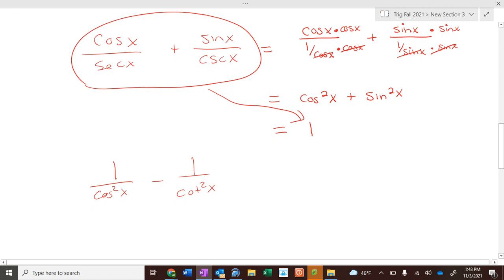You have to show your work. You can't just say, oh, that's 1. It magically appeared. Now, the next one is, it can be done a couple different ways, but we're supposed to turn these into sines and cosines. So, cosine squared just stays as cosine squared. What does cotangent squared become? Cosine squared over sine squared. Because if it's 1 cotangent, it's cosine over sine. So, if it's cotangent squared, it's cosine squared over sine squared.